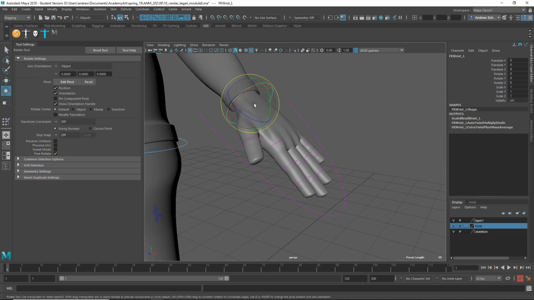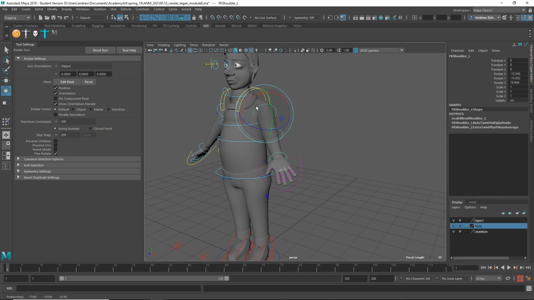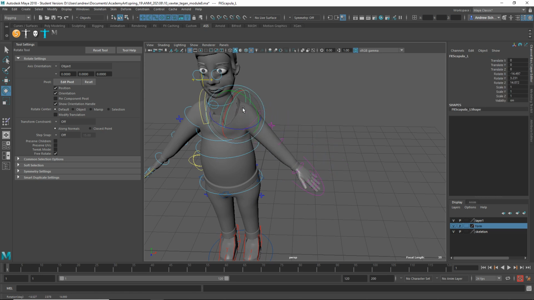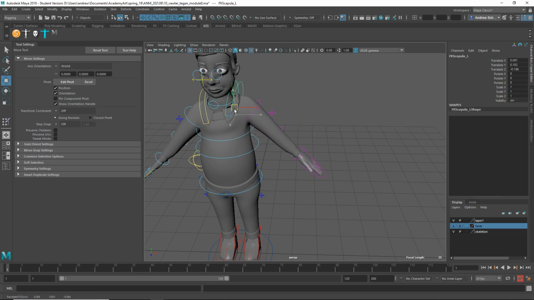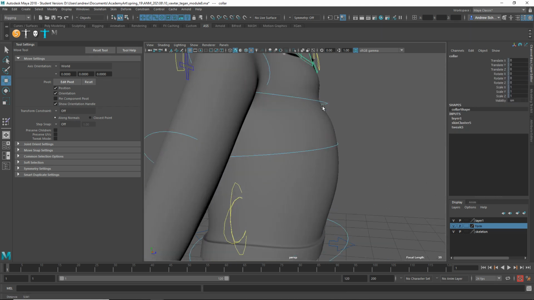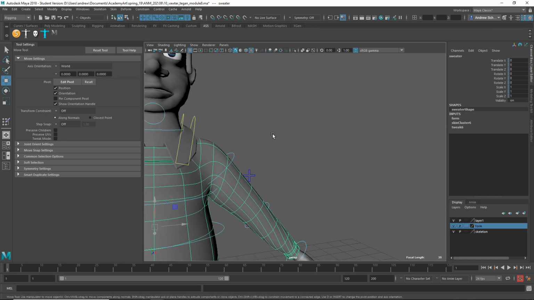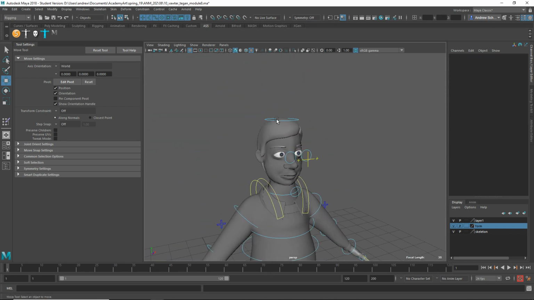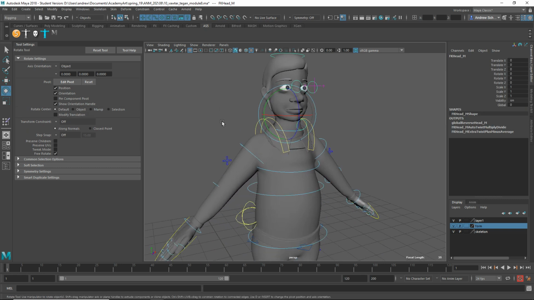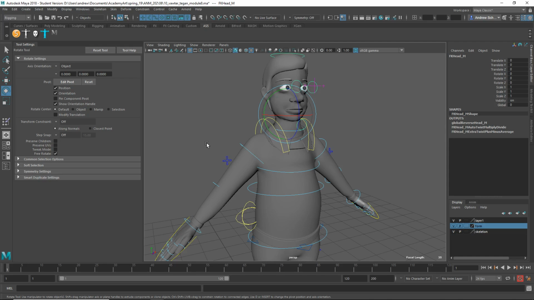That looks good. Wrist is moving well. Shoulder, clavicle. A little funny on the collar, but there's something. This is kind of big anyway. Mostly it's looking pretty okay though. What about the right hand?